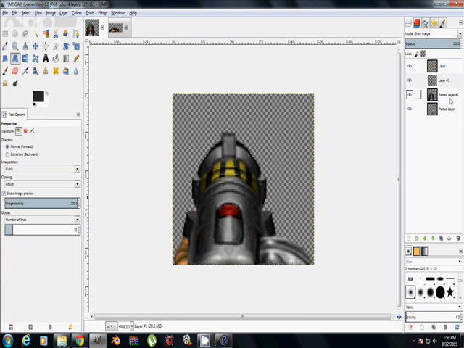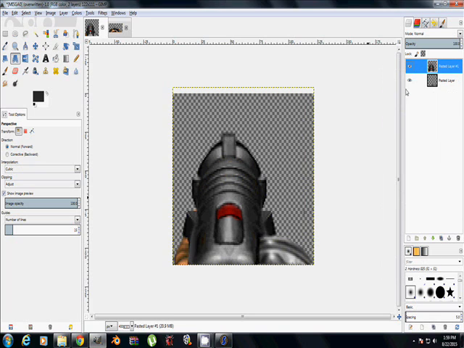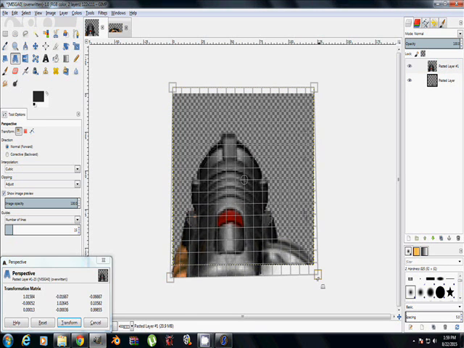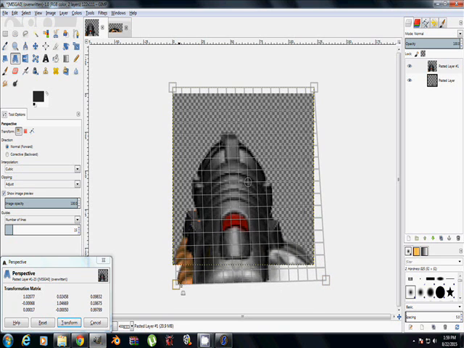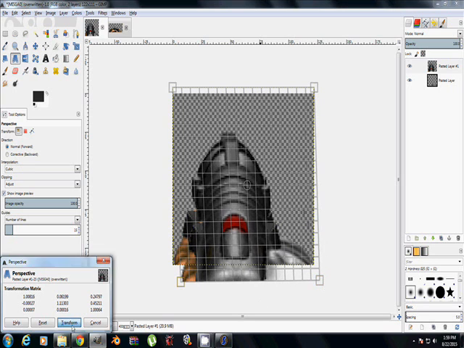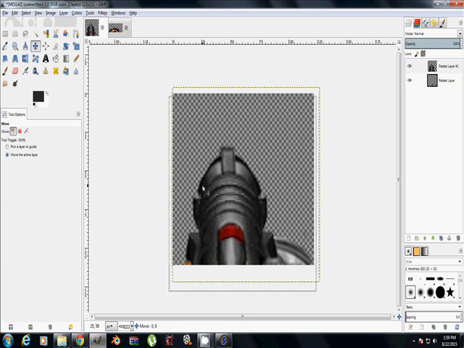Okay. So I'm gonna merge these layers down, and with this perspective change tool I'm gonna drag these edges down, and maybe even in, to make it look like the recoil is pushing upward. Move it a little back.